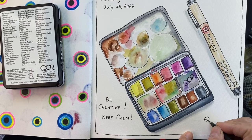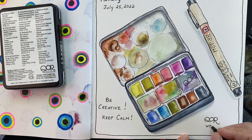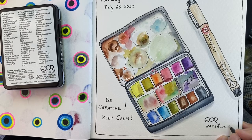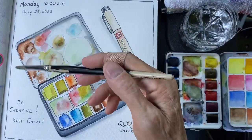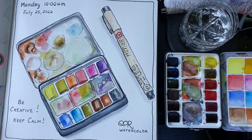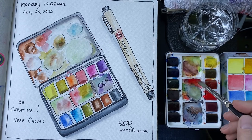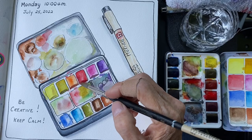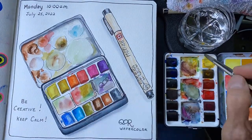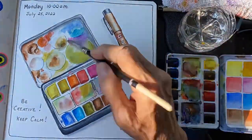I added the date, the time, and what I was thinking about — being creative and relaxing with that creativity. I filled in the bottom corner because I felt like it needed something there, so I added the name of the paint palette. I thought it was finished until I took a look at it and decided it needs another coat of paint. So we're going to apply another coat and darken it up a little bit, softening the edges where I'd like it to stay lighter. This is a time lapse of the second layer applied over the whole picture. With the second layer, I'm very happy with it — the picture pops, and this is the final product.